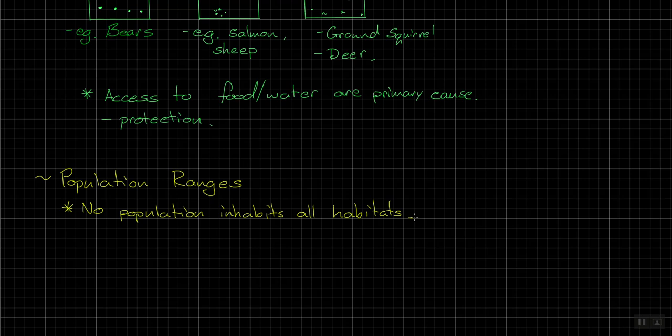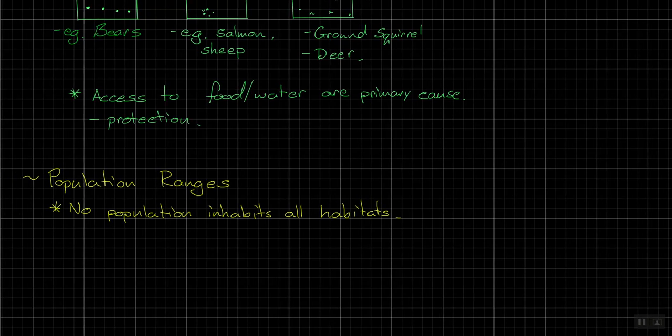Biotic and abiotic factors play a huge role in this. Specifically, weather conditions are a huge driving force in your range. Mountain gorillas don't live where it's snowy. I was going to say monkeys don't live where it's snowy, but that's not true. Monkeys do live in snow. It's crazy. Cool. All right.